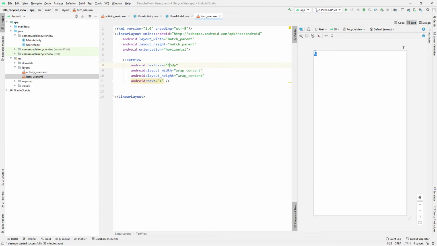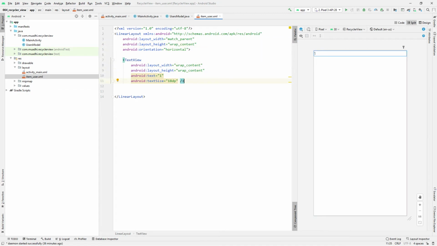I can say 18 dp. Okay, there's an action bar size. Is it action bar or up bar? Height, up bar. I think it's not defined here. Okay, let me just make wrap content. I'll tell you why wrap content.